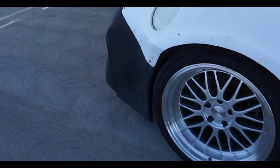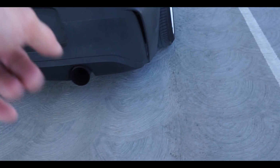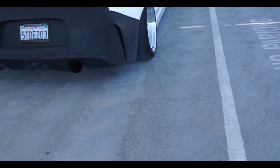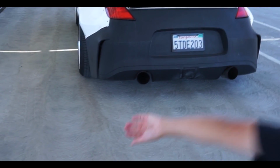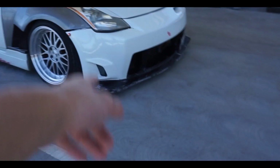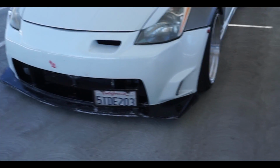Yeah, dude, this kit's really nice. What style bumper is it? It's a KVD, I don't remember. It's like Amuse something. Is it Amuse? I don't know, but it's made by KVD. It's urethane. No, KVD's really good. I like KVD. I was about to buy a KVD front bumper, the Nismo V3 one from them, when I had my Z. I really like the Nismo V3 bumpers. Oh, this is an aftermarket bumper too. Yep. As well, except the paint isn't. Yeah, that's okay. Nice Type R right here.